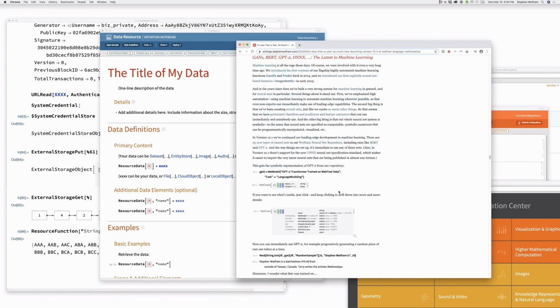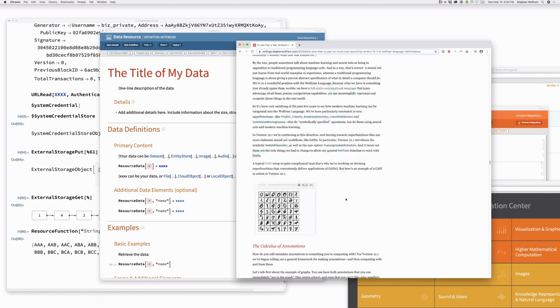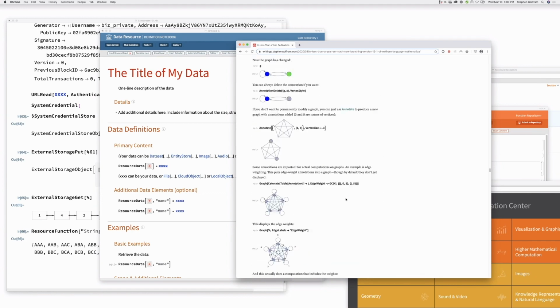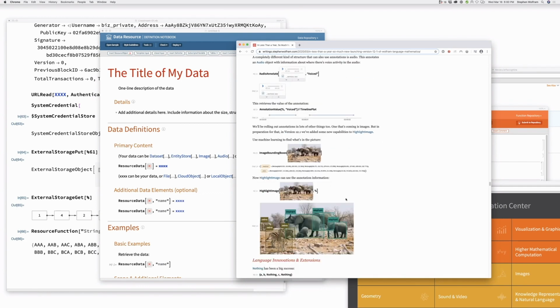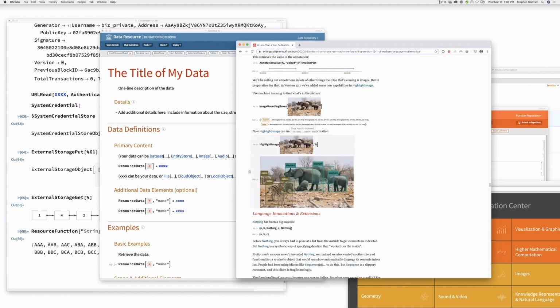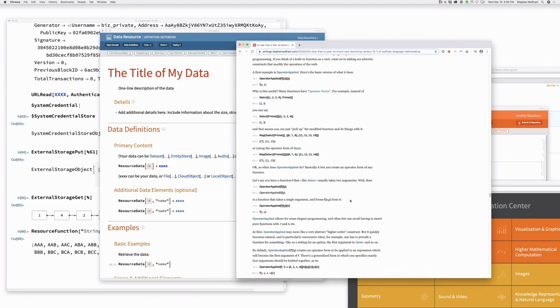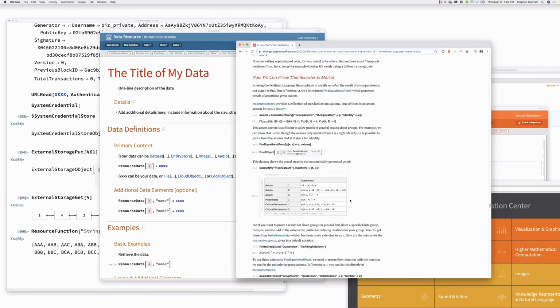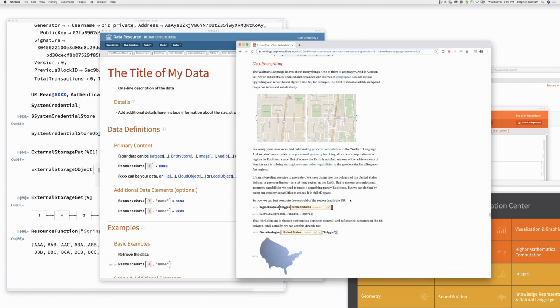I told you about data sets and table view. I told you about some of the new things in machine learning. There's also a lot of new actual neural nets in the neural net repository. They're just a bunch that arrived that were made possible by features in version 12.1. I told you a little bit about calculus of annotations. We didn't go into that in too much detail. More about how annotations work in images and things. We talked a little bit about equational predicate logic.